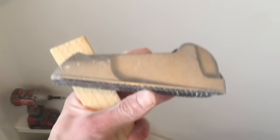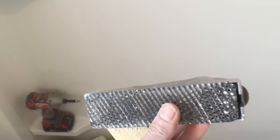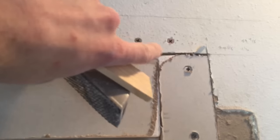Also, what may be of help is this, I think it's called a planer, and I've used this to rub along the sheetrock, particular areas like this where the corner was poking up past the face of the existing. I shaved it down, or even just where I was uneven on my cuts, I could rub it along, and it shaved down the sheetrock really quickly.